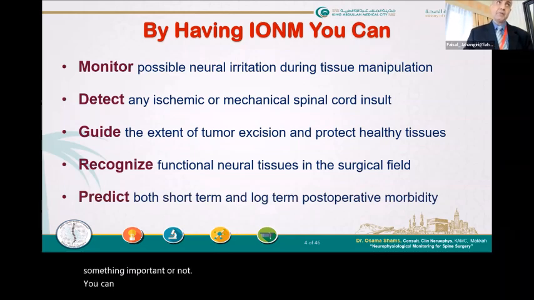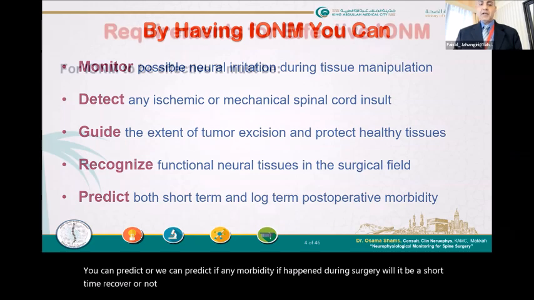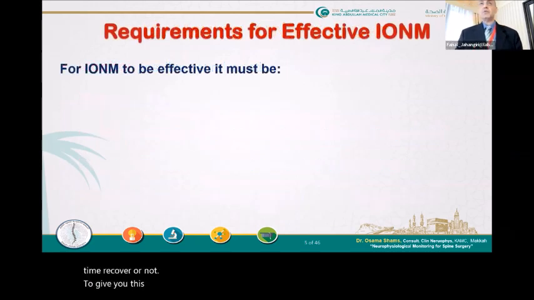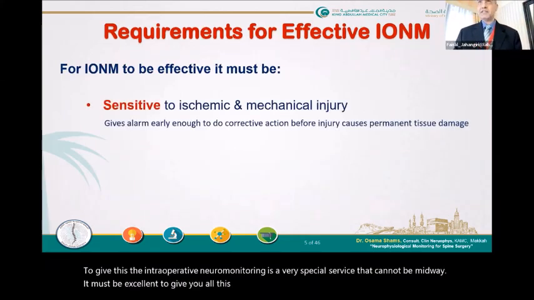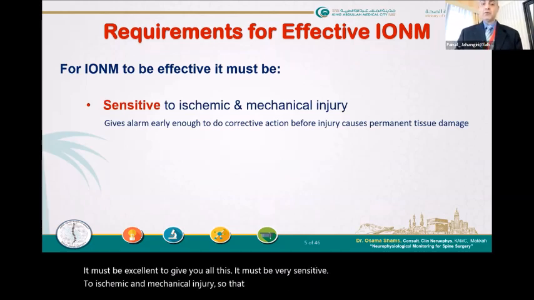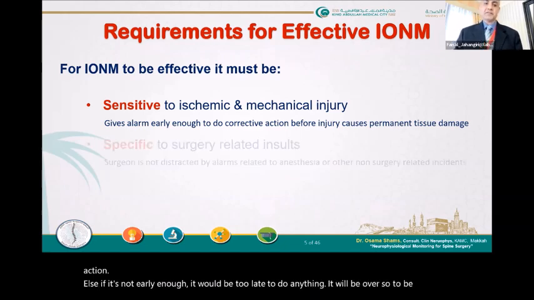We can predict if any morbidity happened during surgery, will it be short-term recovery or not. To give you this, intraoperative neuromonitoring is a very special service that cannot be midway. It must be excellent to give you all this. It must be very sensitive to ischemic and mechanical injury so that it will give you an alarm early enough to do corrective action. Else, if it's not early enough, it will be too late to do anything. It will be over. So to be protective, it must be very sensitive.